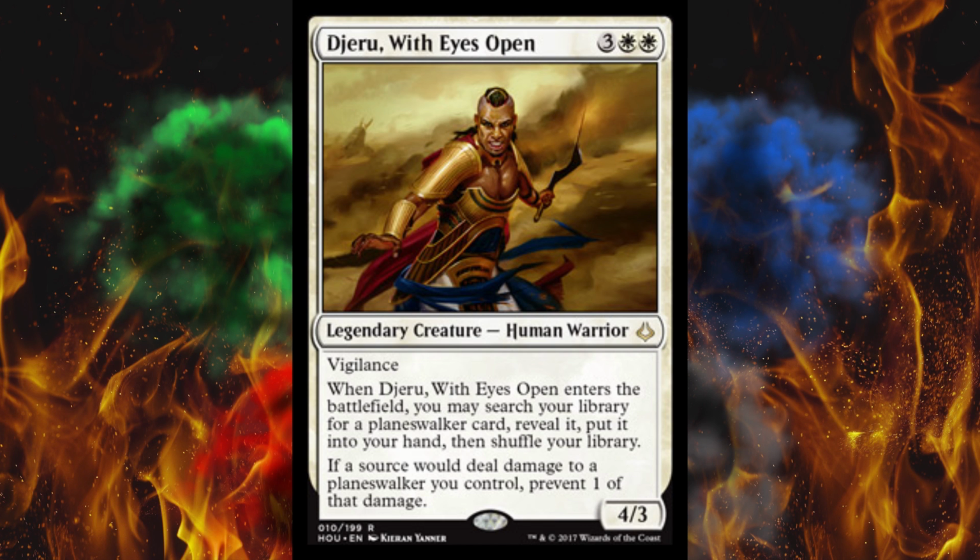Next up is Jeru with Eyes Open, or as I like to call it, Jeru Former Moron. For 5, he's a 4/3 with Vigilance. I mean, that's just plain good. And then when it enters the battlefield, search your library for a Planeswalker card, reveal it, put it in your hand, then shuffle your library.